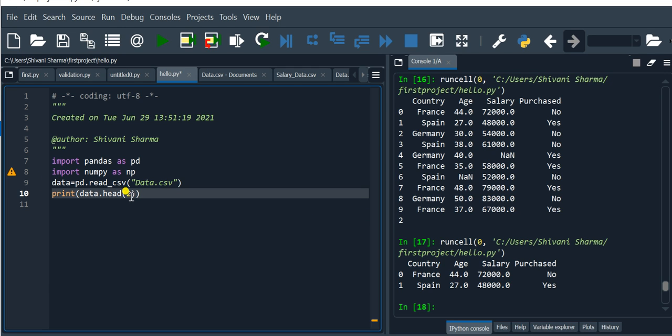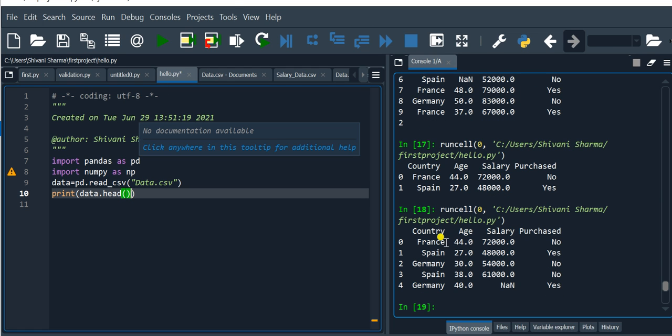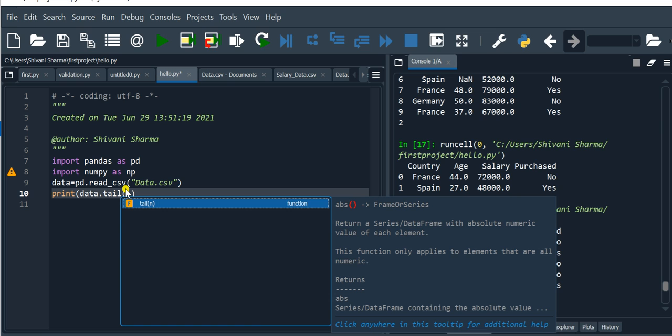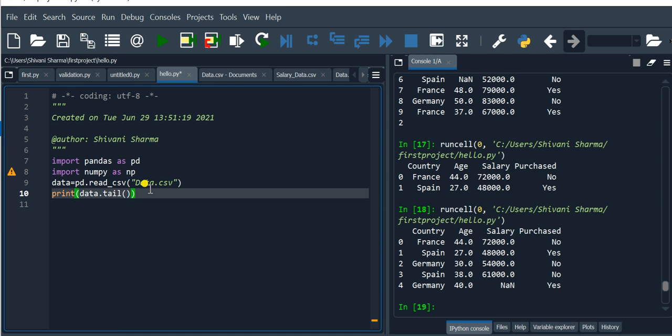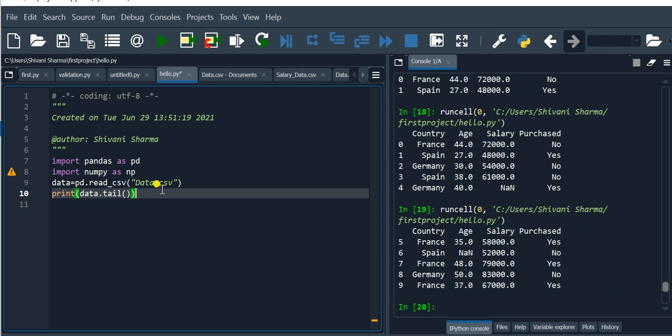If I remove any value from this, now you can see the output. It will display the first 5 values. By default, if I am using the head, it will display the first 5 values. Now I may also want to view the values from the last part. Then I have to use tail to view the last rows of the particular table. Now you can see the last values will be displayed on your output screen by using the tail.